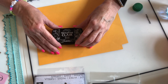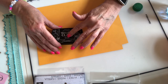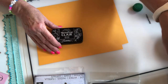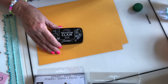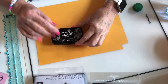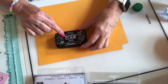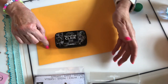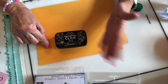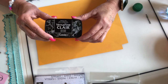And so I showed something on a video using the StazOn, and she was saying that the best ink pad to use for coloring, using ink and then coloring with either watercolors or alcohol markers, was VersaFine Clair.